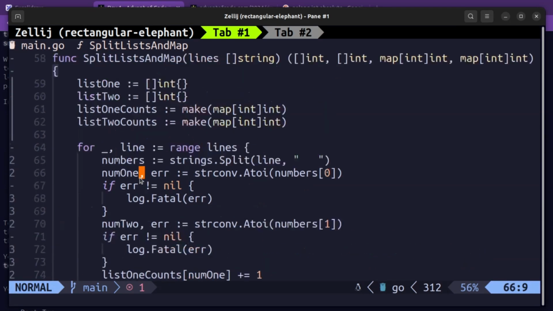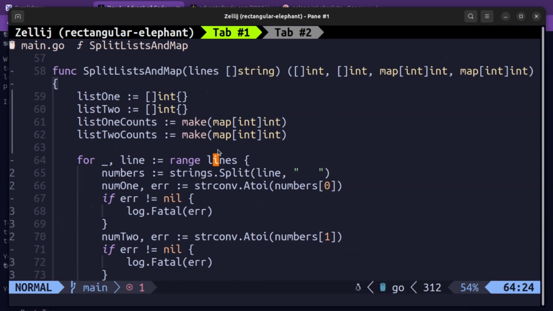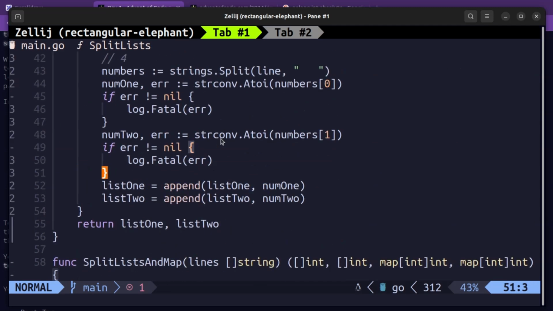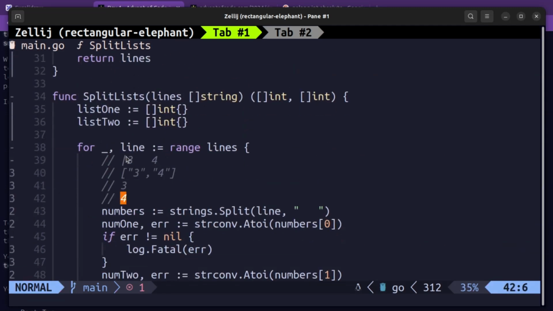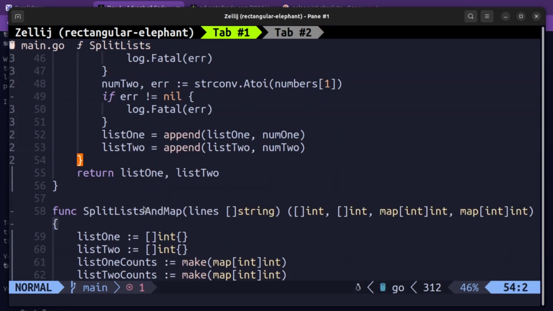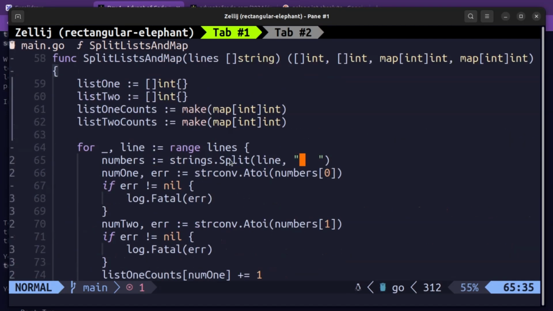So what is this map, right? I iterate over all the lines, and this is the line. It's a similar flow here. It will have 3 followed by 3 spaces and 4. That's how we split that line into the numbers.